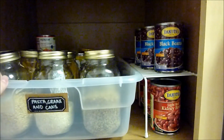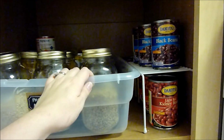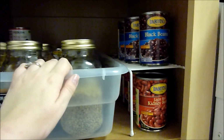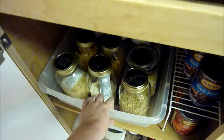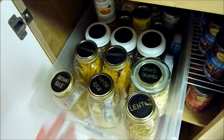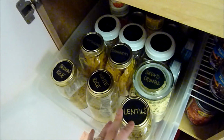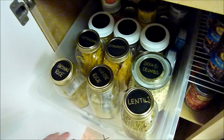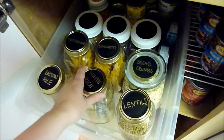So here on the right, I've got one of these little kitchen shelves from the 99-cent store that I showed you in my very first video, the dollar store organization haul. I've got black beans and kidney beans, and then I will stand up and show you how it looks when I'm using it. I am pretty much looking down at it like this, and so that's why I labeled everything on the top, because it's just easier for me to see everything. I don't have to bend down to see what's inside. So that is working out very well.